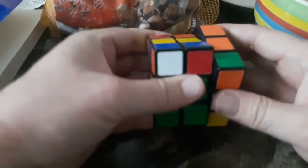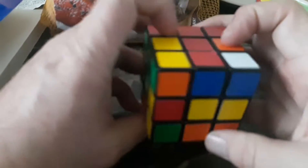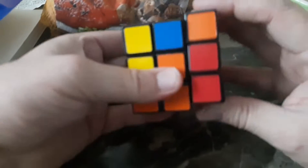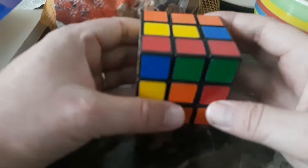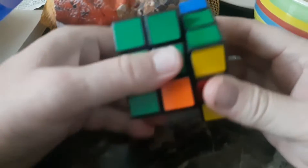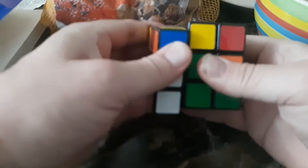Run it again: one two three four, one two three four — and it's in the right place. Now we need the orange and blue. There's the orange and blue — that one went real nice. Now we need to get these pieces from two colors to these sides. We'll start with this one: red and green. Where's green? Line up with green — red is on this side, directly turning opposite the side it needs to go — and do the same algorithm as before: one two three four.